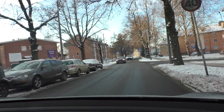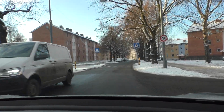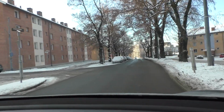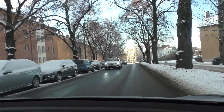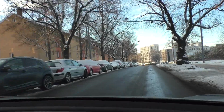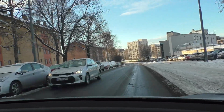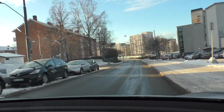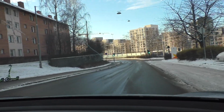The suspension in mine is much more comfortable, and this motor is a bit more noisy. It makes this spaceship-like sound a bit, and you can hear it. Maybe the noise insulation is not so good compared to mine. And of course the roads here are a bit different. The roads are already quite noisy, and of course the winter tires, as you can imagine.